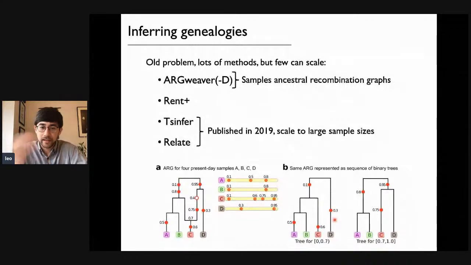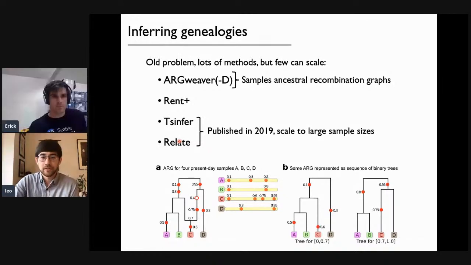The other key difference is that these other methods typically start with inferring a point estimate of the genealogy, and then perhaps later we can be more ambitious and sample, whereas Argweaver actually samples ancestral recombination graphs. But on the other side, both tsinfer and Relate are much more scalable than, for instance, Argweaver, and can scale to thousands or tens of thousands of samples.